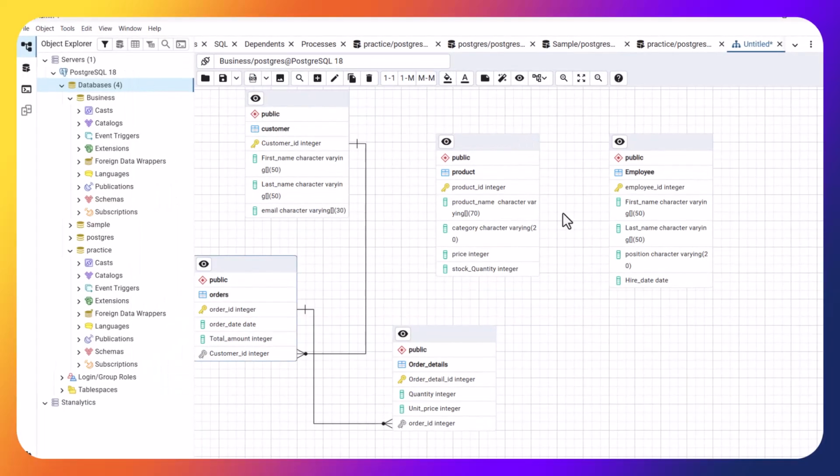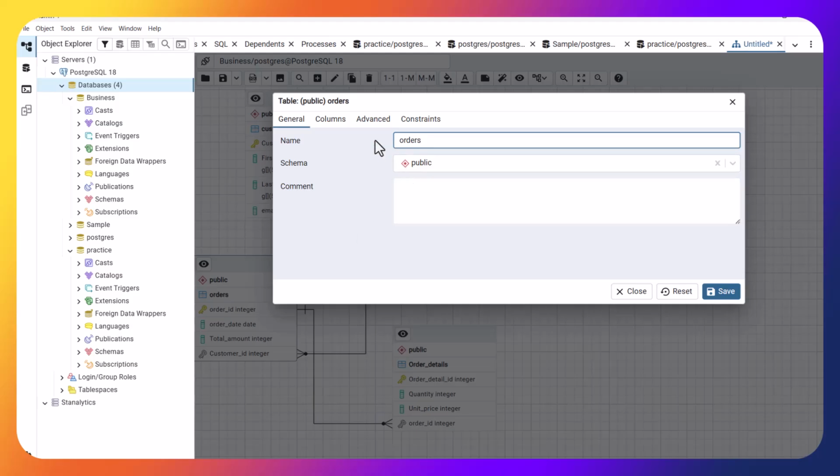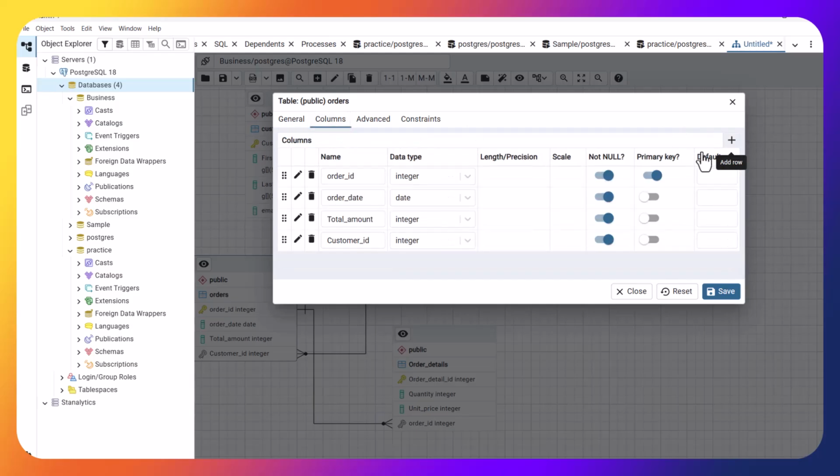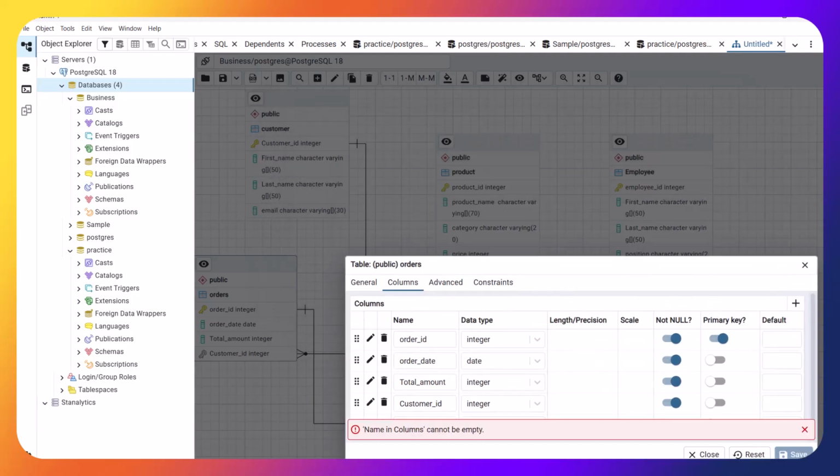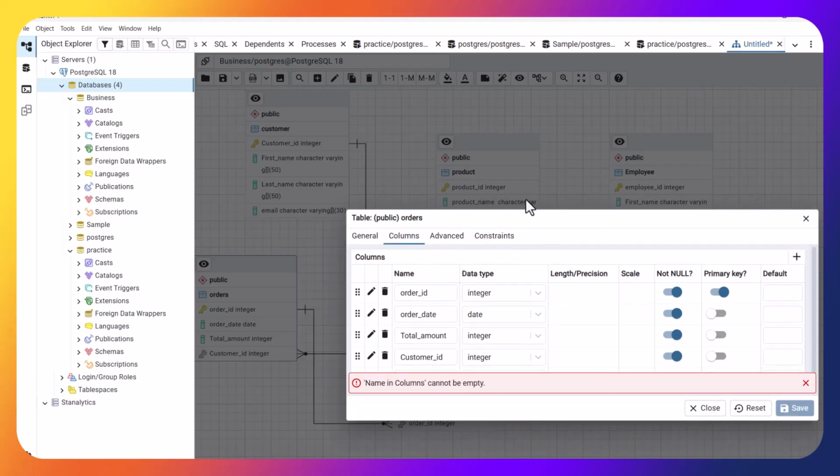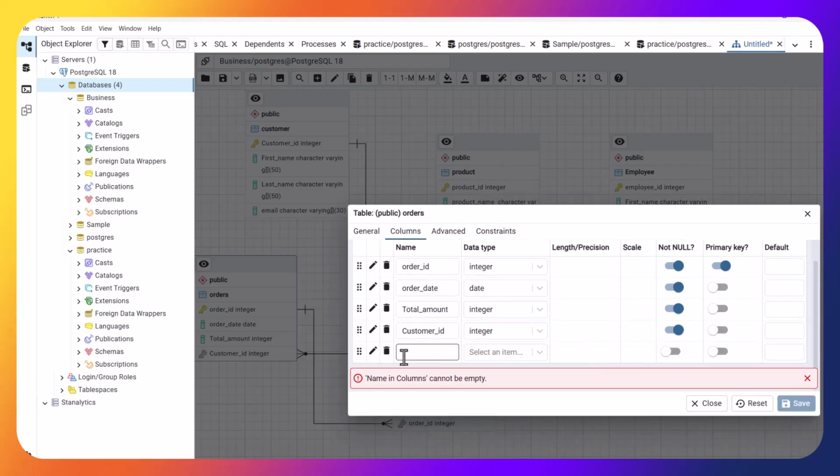Under the orders section as well, we want the employee details, the employee ID added to the orders table as well. So you double click on the orders table, and you're going to click on the column and add employee underscore ID, and it's going to be an integer. You're going to click on not null, and then you save.